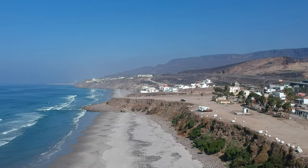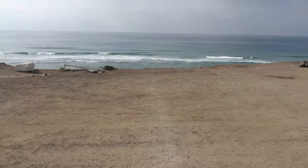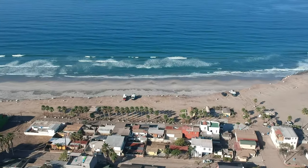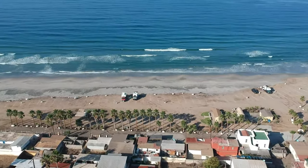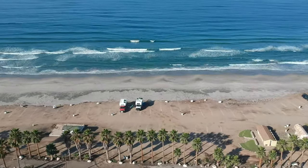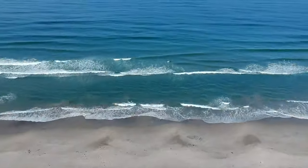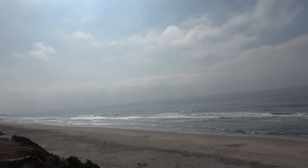Each spot has chalk lines to kind of mark you in, and these are great because they back right up to the ocean. The campground is on a cliff, so you've got great views of the ocean below. There's a walkway you can take down to a sandy beach about a half a mile long, so you can go down, walk, run, or hang out on the sand. We parked with our back end overlooking the cliff, looking down on the ocean.